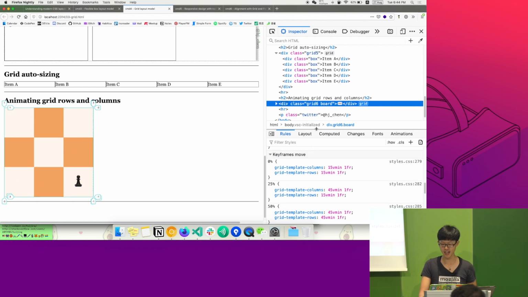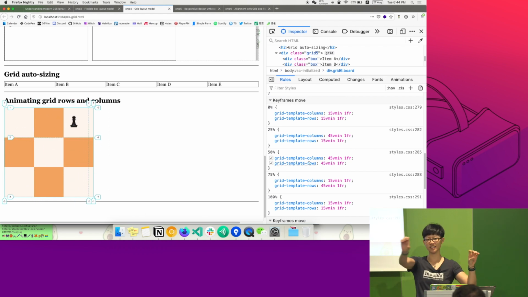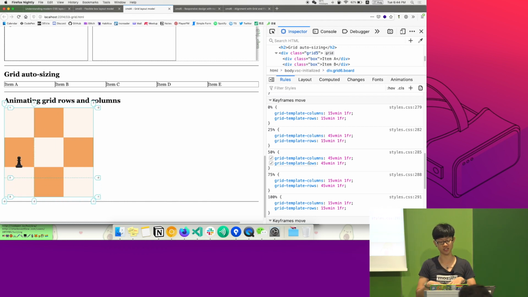But the actual animation happens on the grid cell which my pawn resides in. So what's happening is that it's not that the grid item is moving across different columns and rows. Rather, the row itself is expanding and shrinking, moving the grid item across the container.